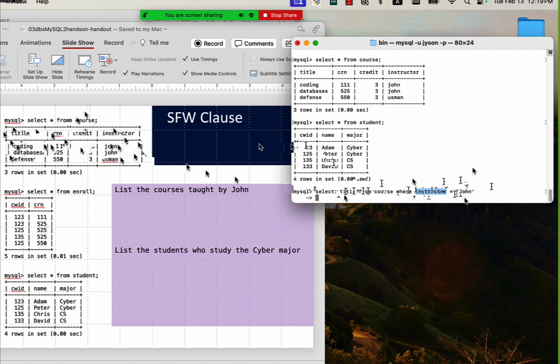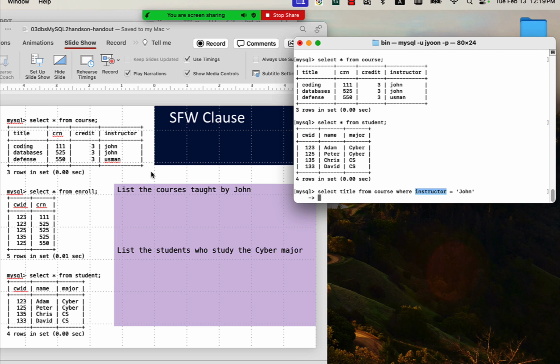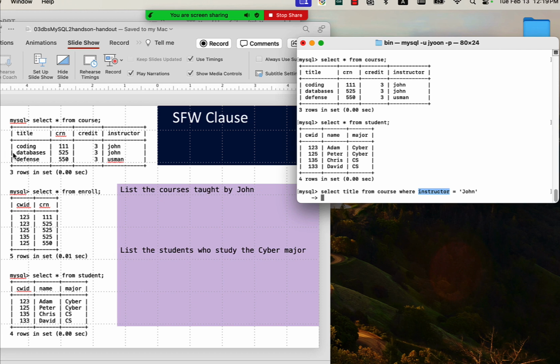Okay, if this WHERE clause is satisfied, then in the SELECT clause there's a list of attributes. It says title, so take only the title, put that in the basket, and then go to the next record and compare the instructor. If satisfied, add this.